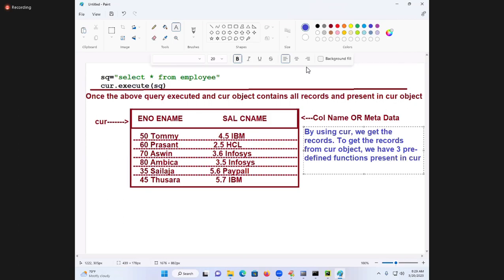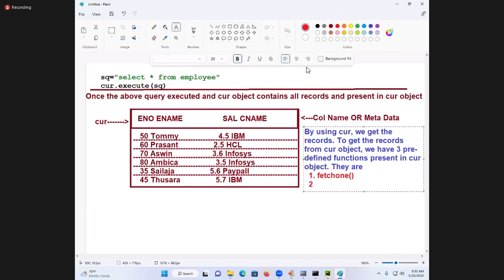Number one I am writing. What is the number one? Come on, say it now. Fetch one. Next, the second one is called what?